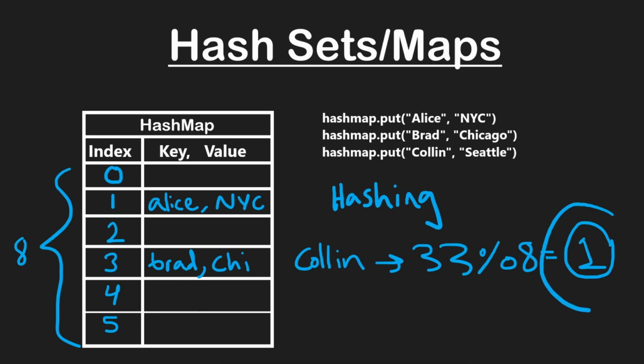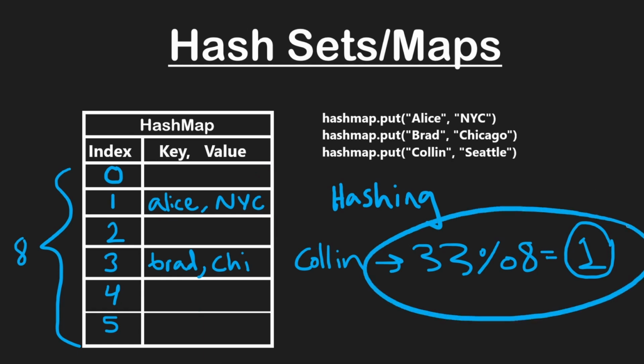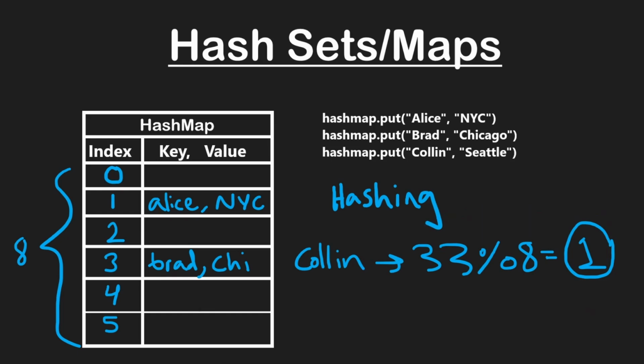How would we actually handle this now? If we really wanted to, we could resize the array and maybe that would decrease the chance of this being a collision, but it still might end up being a collision. So we need a different way of handling collisions, and there are multiple ways of doing that. One way is, at every index, instead of just storing a single pair, we store a linked list of pairs. So we could have multiple pairs occupying the same index.